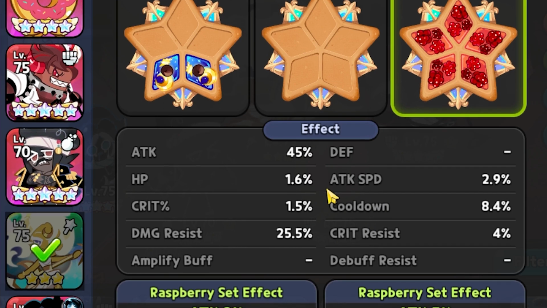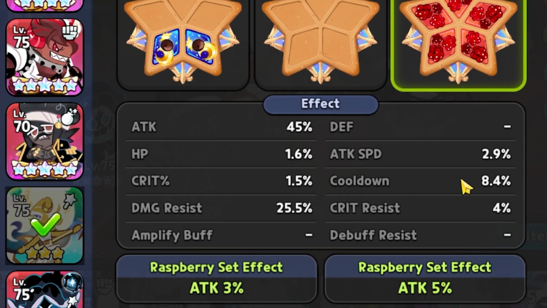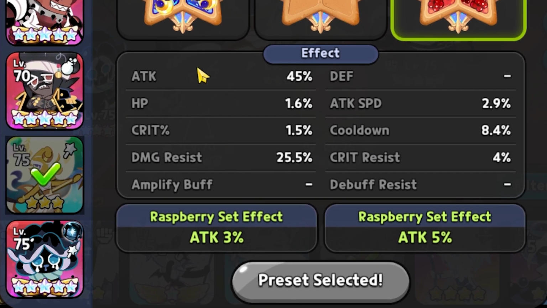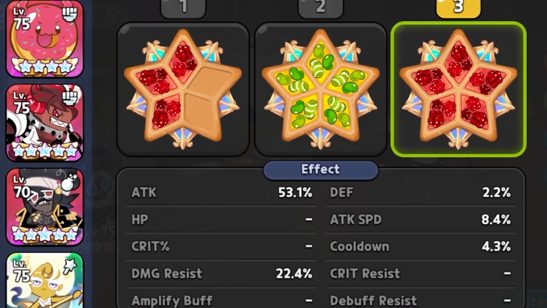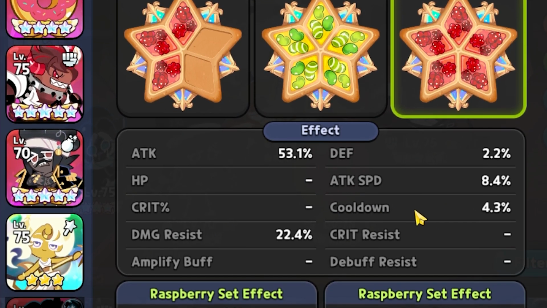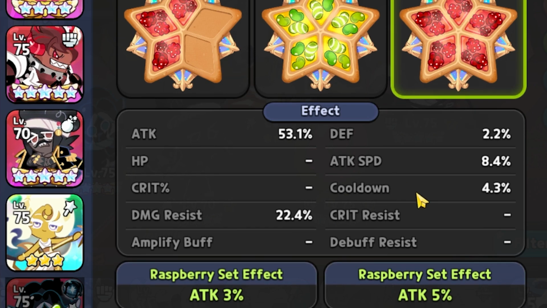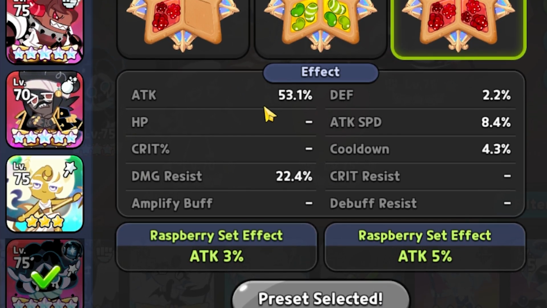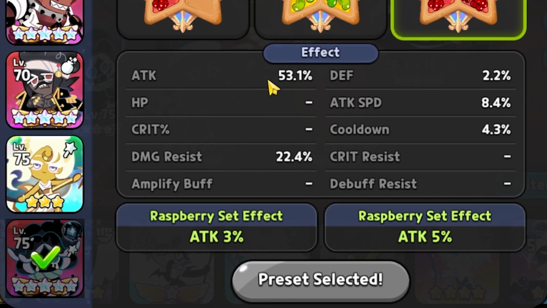Again, the main focus here is at least achieving 8% for the cooldown for the timing on the skill, and then stacking up as much damage resistance and attack percent as you can. And then Squid Ink as well is running a full searing raspberry build. Again, you want at least 4% for the cooldown. It's not necessary, but it is recommended. And then as much damage resistance and attack percent as you possibly can, again, to aid in the survivability and them doing maximum damage.